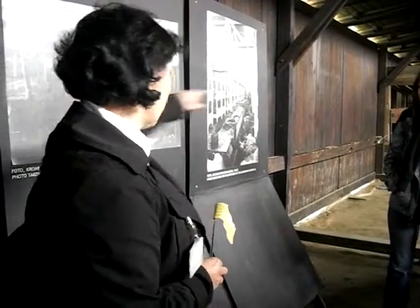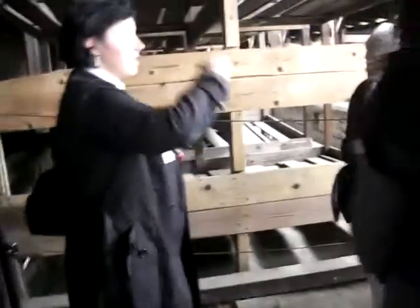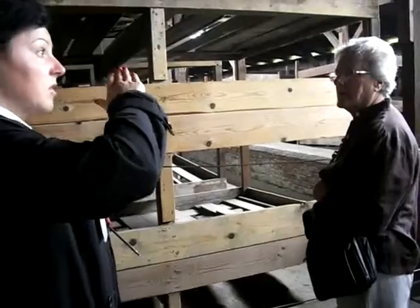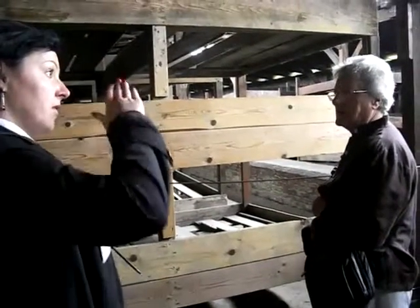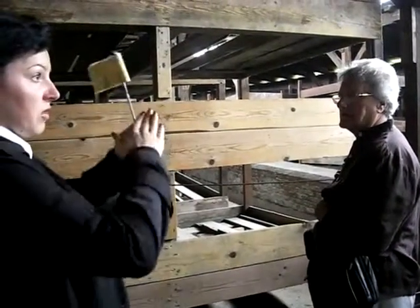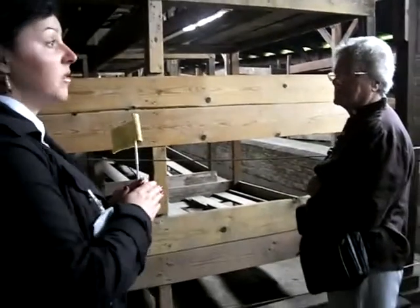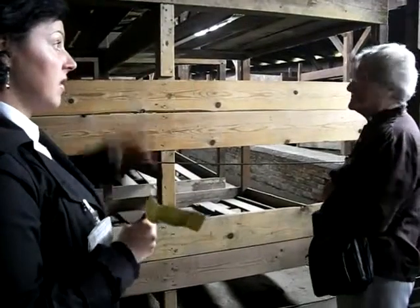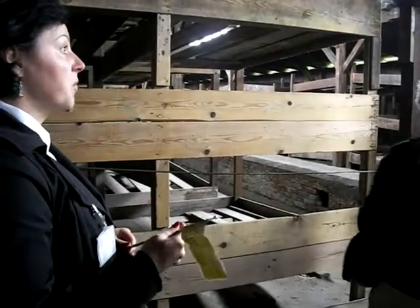But in this building, let's maybe come closer so that you can see them. There were different kinds of bunks, 6, 8, even up to 10 people were squeezed in each level, which depended on how many were actually in the camp. But look please at the bunks, they are standing at an angle, slanting, because standing this way didn't take as much space as if they were straight. So it was possible to save space for another bed, and prisoners slept with their heads a little bit above their legs. That's why they're slanting, to save space, to house more people.